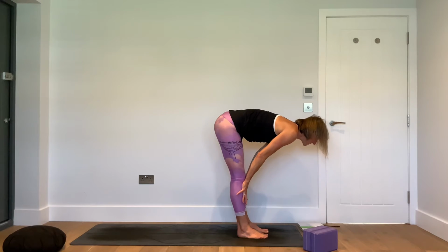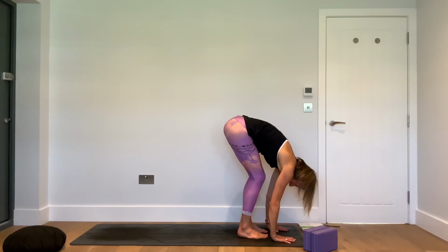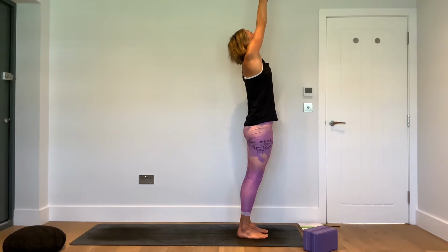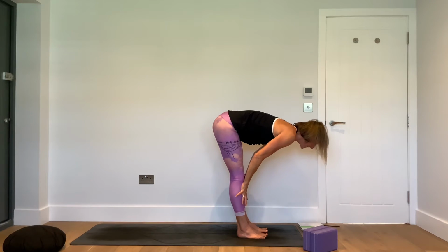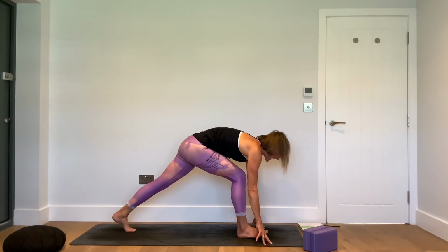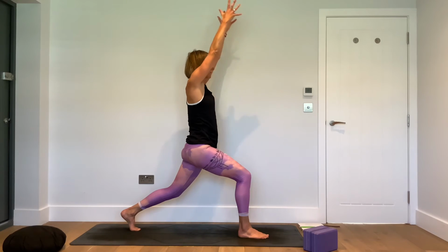Inhale, halfway lift. Exhale, fold. Inhale, reach the hands up, look up. Exhale, forward fold. Inhale, half lift. Exhale, left foot steps back. Inhale, push the floor away from you, crescent lunge.